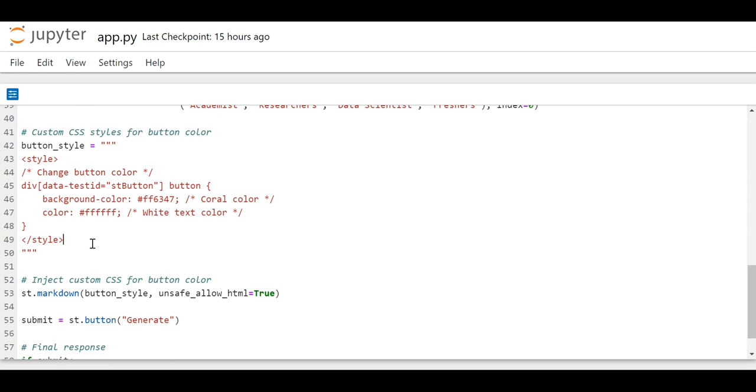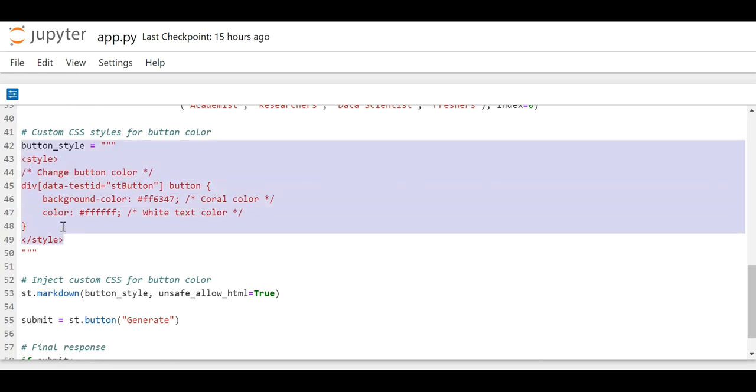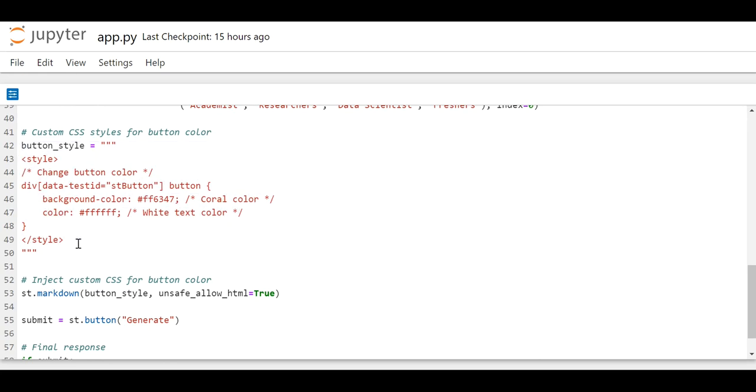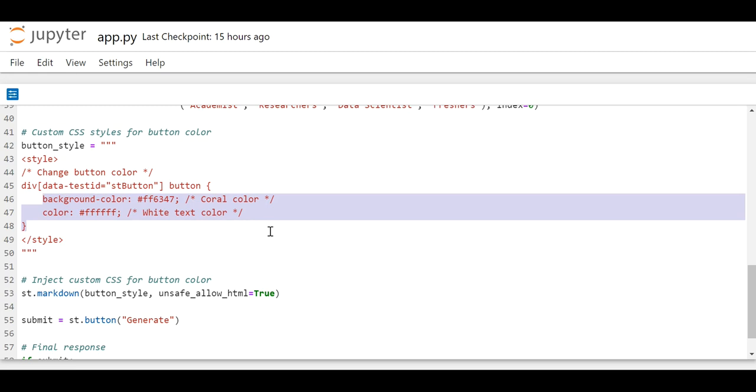And here I just created a button style. As you have seen, the generate button was a saffron color. Using this particular script, I made it a saffron color. You can change the color depending upon your corporate identity or brand color.